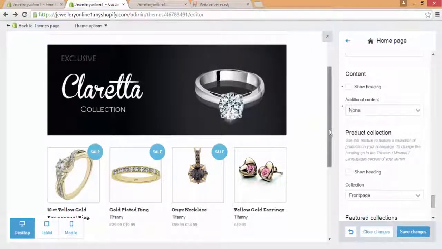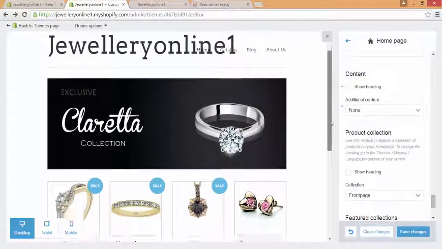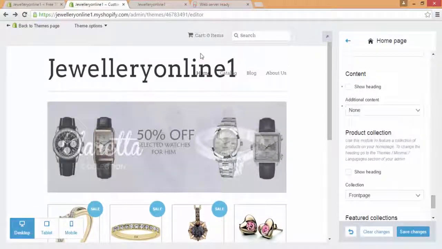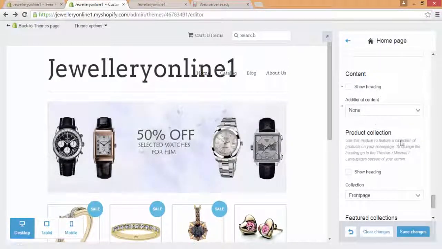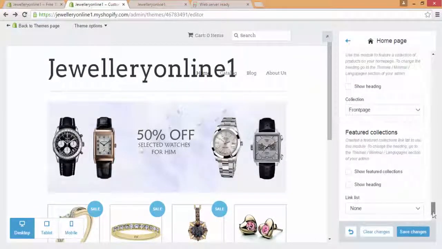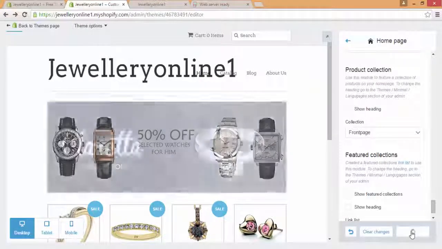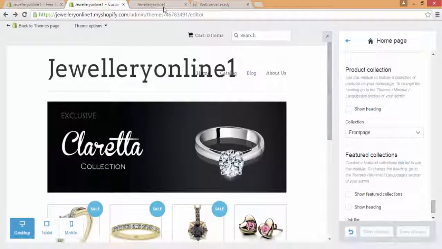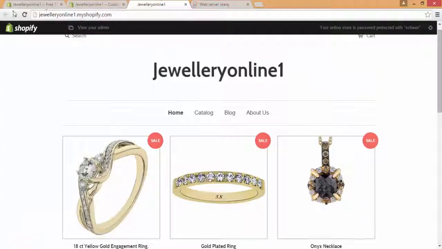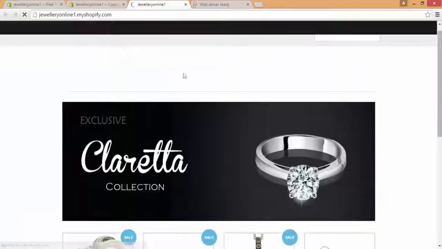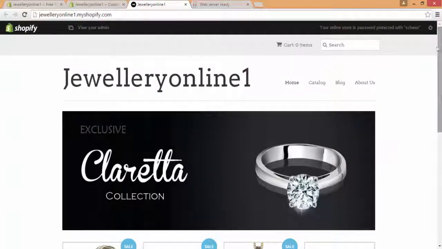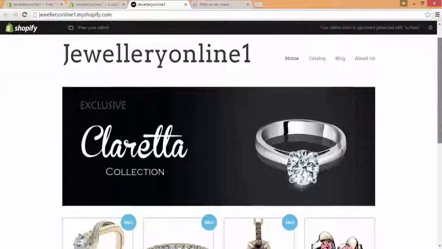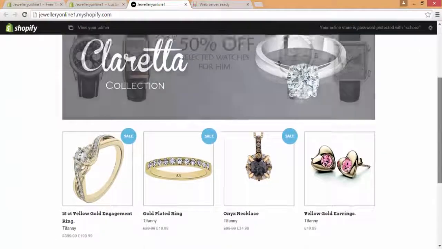So just like that, we have a nice, sleek, professional looking website. We'll fix this in a second. Yes, so we can just hit the save changes button, and now our changes are saved. Now if we were to actually go on our online store, if you still have this tab open, you can check it out. I just click refresh, and as you can see, it doesn't overlap anymore, and our store's looking nice, polished and neat.